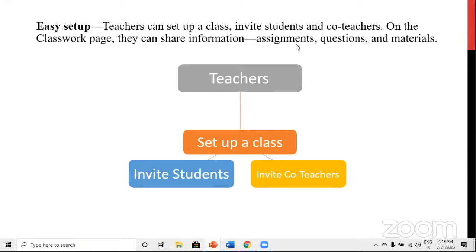We will be doing this more tomorrow: how we put assignments, questions and materials, and how teachers and students respond to it. But basically, we are able to do both the invitation of the student and the invitation of the co-teacher.